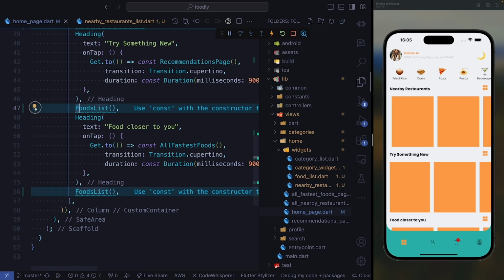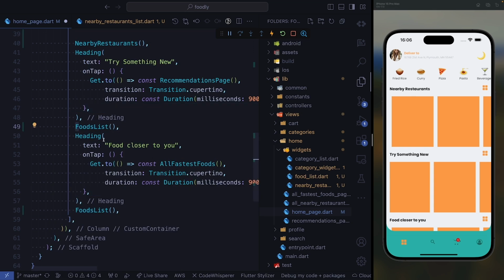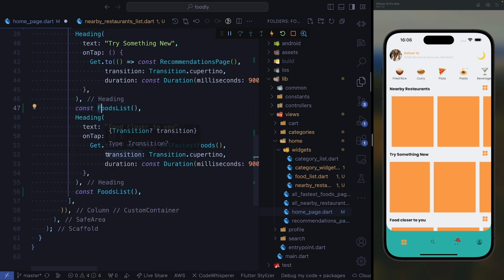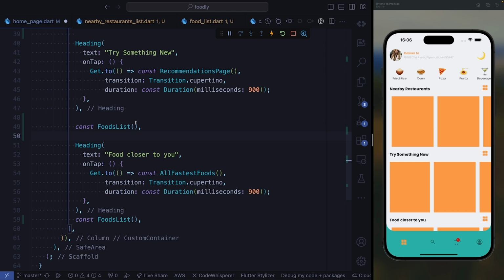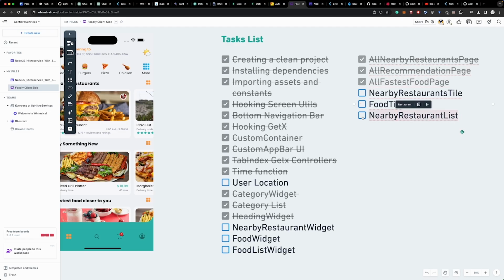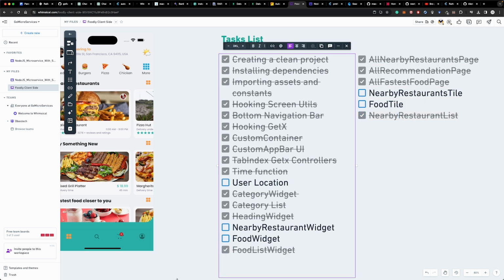Okay, so before we do that, we need to add consts, not ignore, but we just need to add const everywhere in the file. So let's go ahead and visit our list. So in our list, we need to remove this list because we're done with it. We need to remove this list.